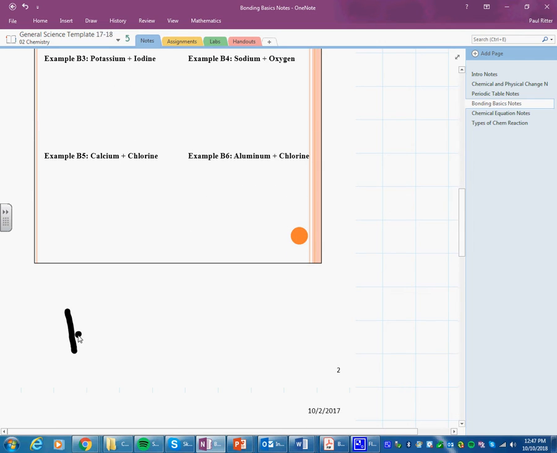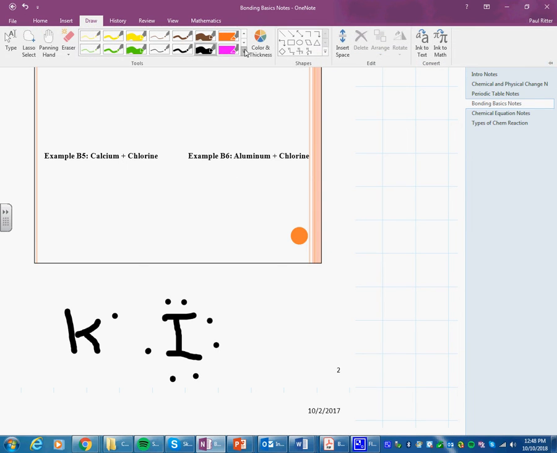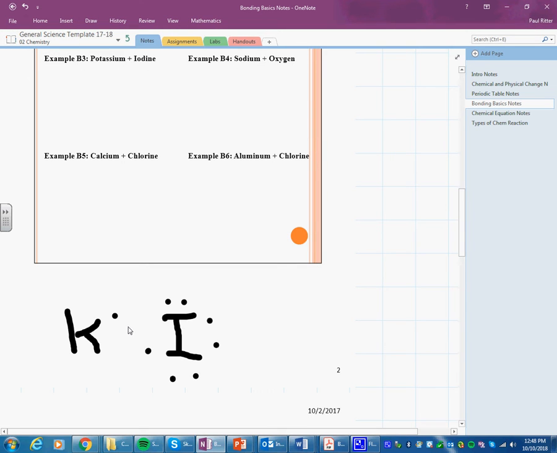So I'll just do that down here. K, potassium, has 1 electron in its valence shell, and iodine has 7: 1, 2, 3, 4, 5, 6, 7. What happens is it wants to give away this electron. Boom, and it draws. Boom, and now iodine has that, and this is going to go away. It's gone. This would be a little bit more positive, plus 1. This would be minus 1, and pretty good.